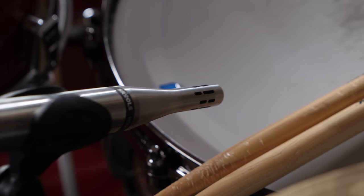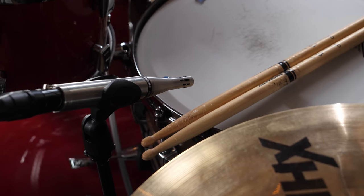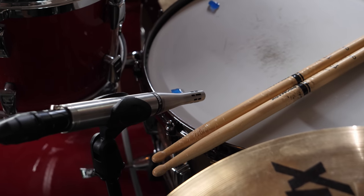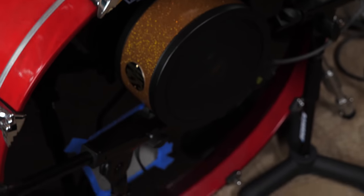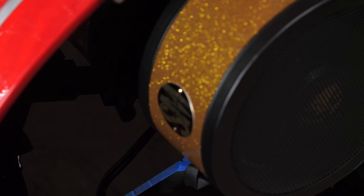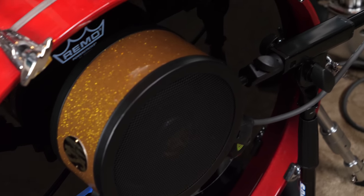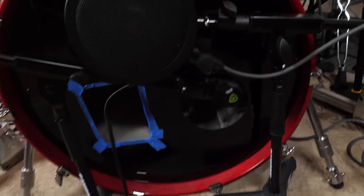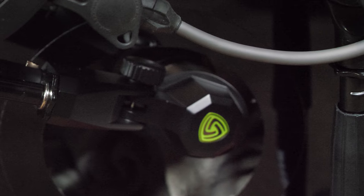On the snare drum we've got the SR20LS, which is actually a kick drum mic, but always take good suggestions where you can get them — so we've been trying this out and it's working pretty well. Down here we've got one of my absolute favorite secret weapons — the Suleiman sub kick mic. This thing is phenomenal. I am an absolutely massive fan of these things. And on the bass drum is the Lewitt Rex mic — this is a dual element kick mic.